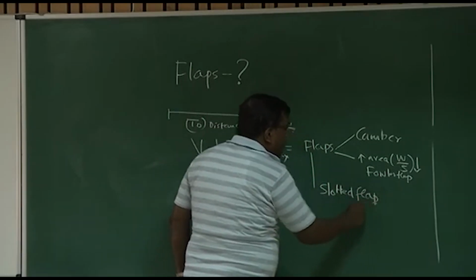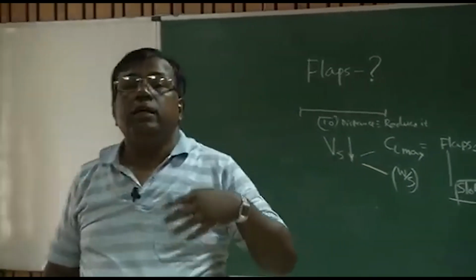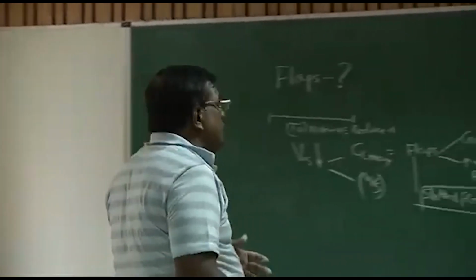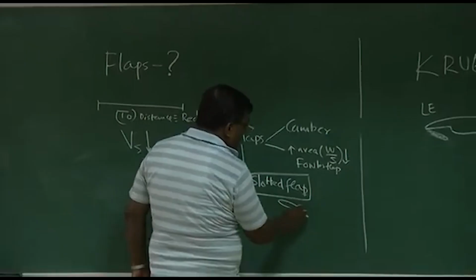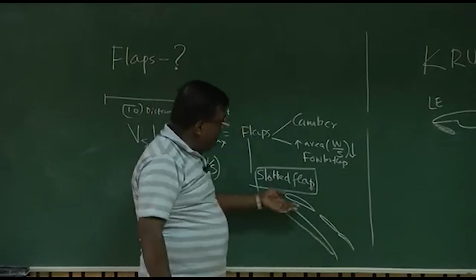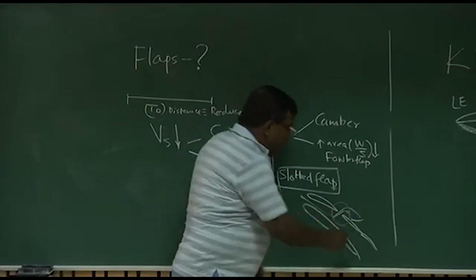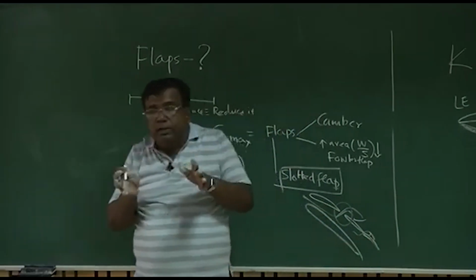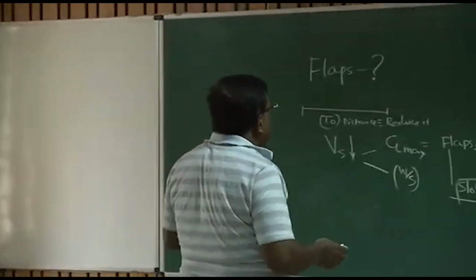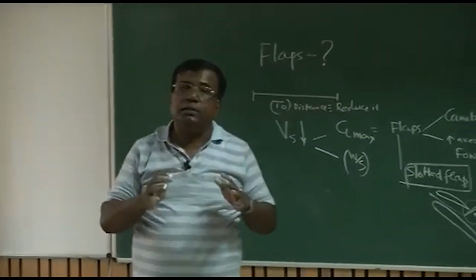Why slotted flap? Because by using a slotted flap, we can further put the flaps down, and it will not face the problem of separation, or the separation point will be delayed. And in that, we have put multi flaps like this instead of putting one flap with such a large angle, because I know the fluid particles coming from here will energize this, so its stall will be delayed. A similar thing will happen here, and that way I can efficiently design multi-aerofoil flaps. That is how we are trying to increase CLmax so that Vstall is reduced and we have a shorter takeoff distance. Thank you.